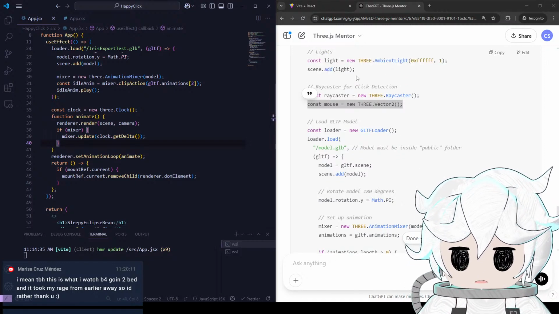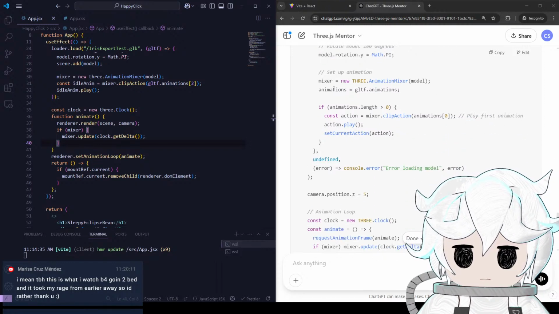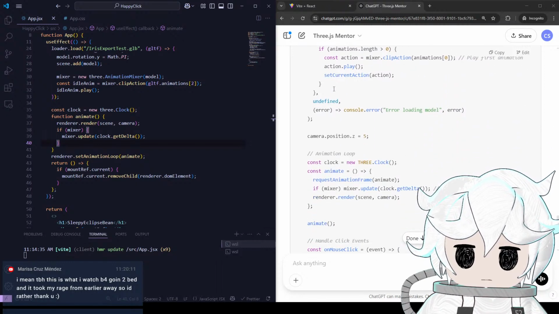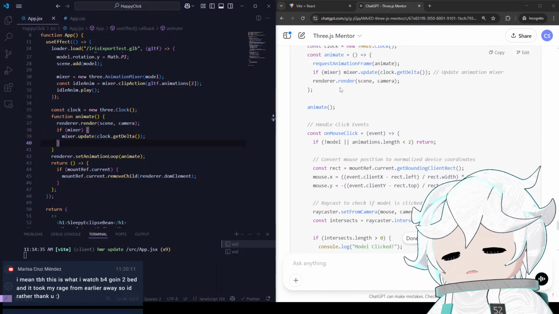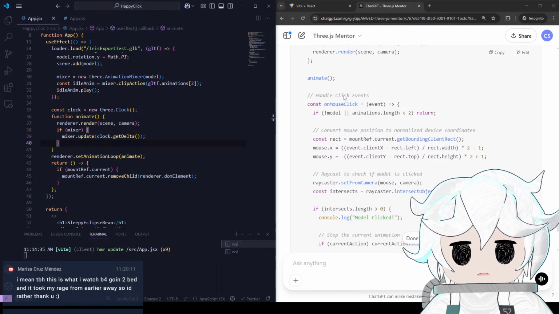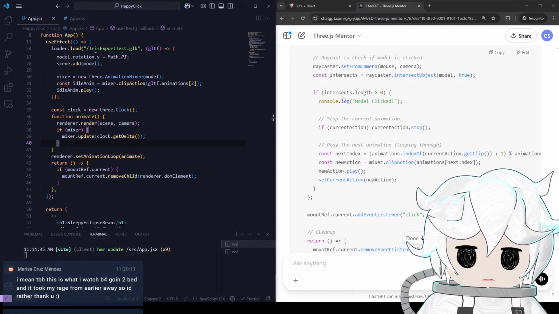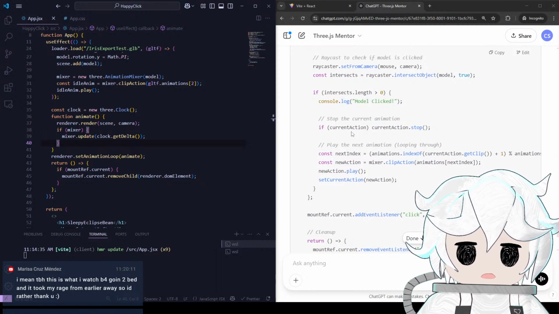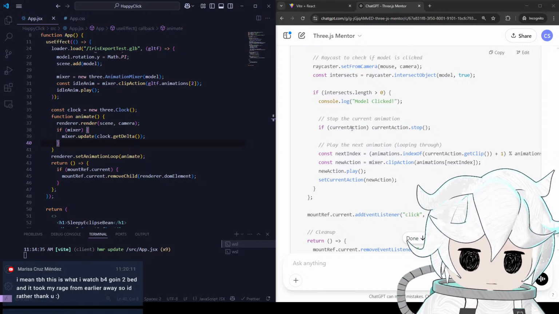Okay, what do we do with this raycaster, this pew pew raycaster? Animation loop. Handle click events. On mouse click. Oh my goodness. Should I just vibe code this entire thing and then internalize it off stream?